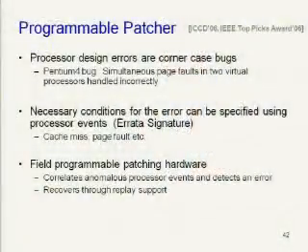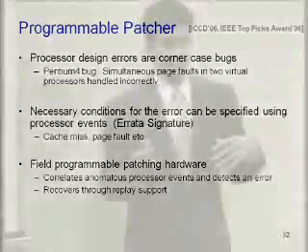Then I can design a field programmable patching hardware and leave it in when I develop the processor, so that later on when I discover the bug, I can go back and program this hardware unit, which would then monitor for these processor events, correlate those events, and detect the error condition.